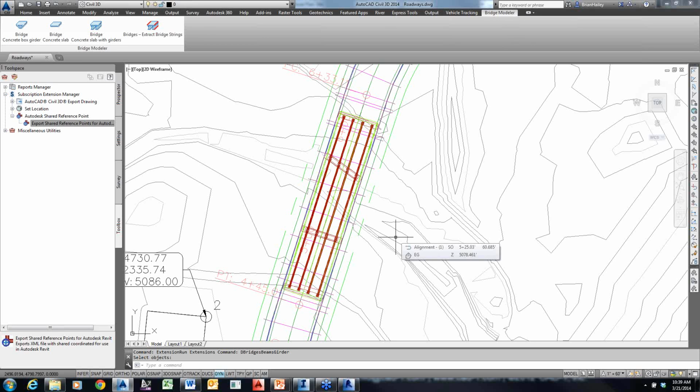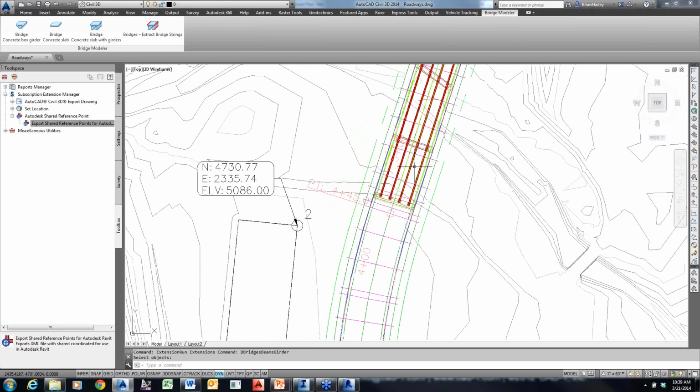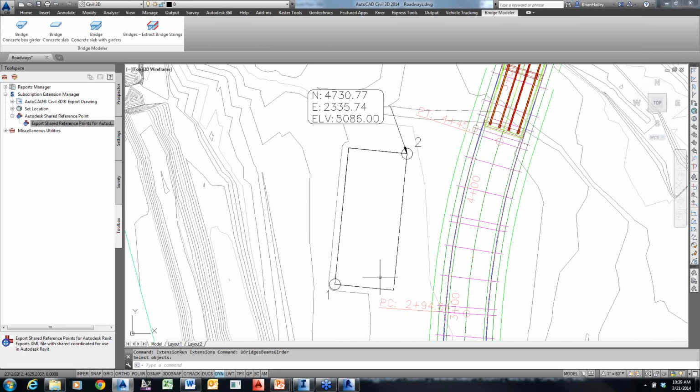Now, what we're going to do next is we've got a maintenance building. And this maintenance building is going to go right here. So, I'm here in Civil 3D. Brian has sent me his building, and I have placed it on the site where it needs to go. I now want to be able to get this drawing and bring it into the maintenance building Revit file. And I want the drawing to line up with the Revit model.